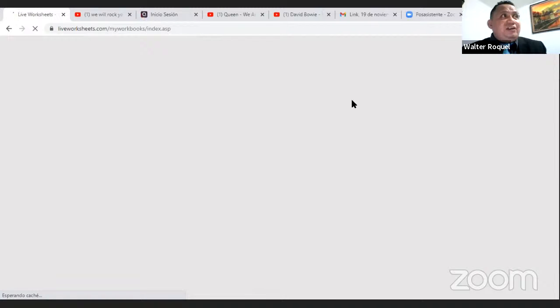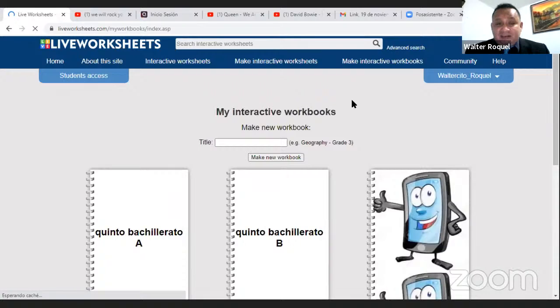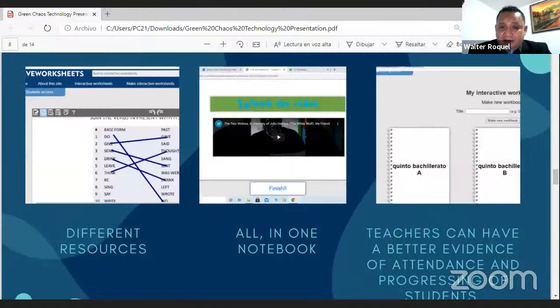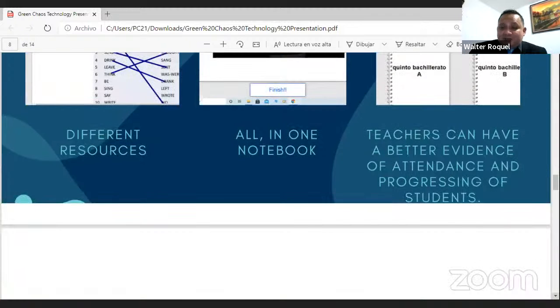And now I'm going to continue showing another screen here in the presentation. Continuing, this is the use of Live Worksheets.